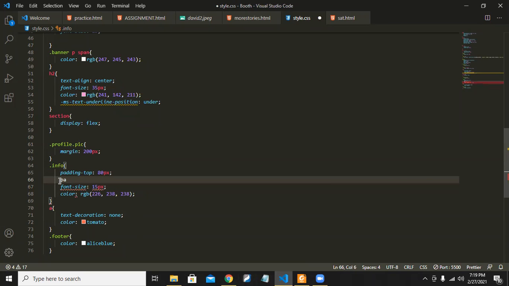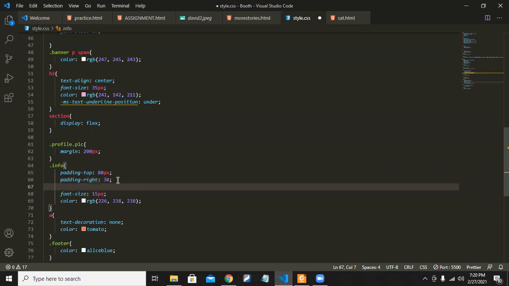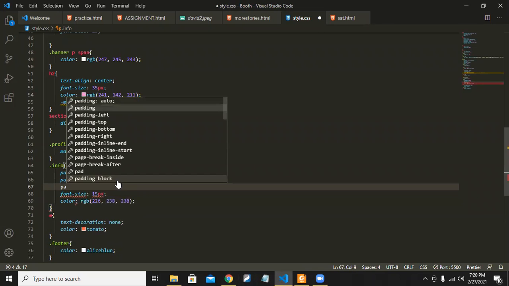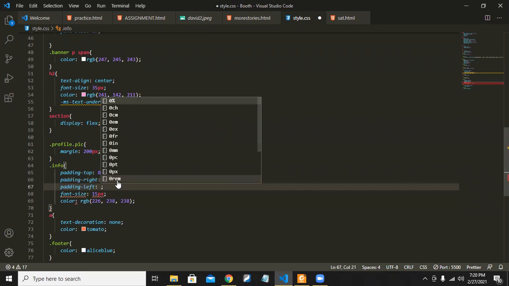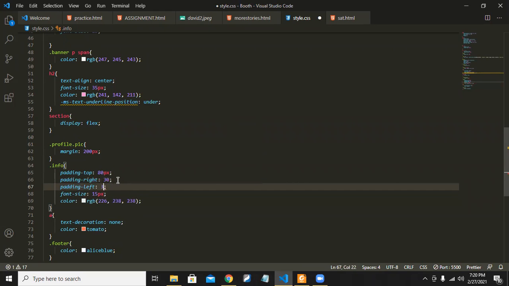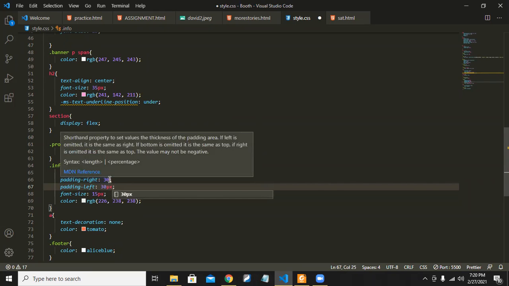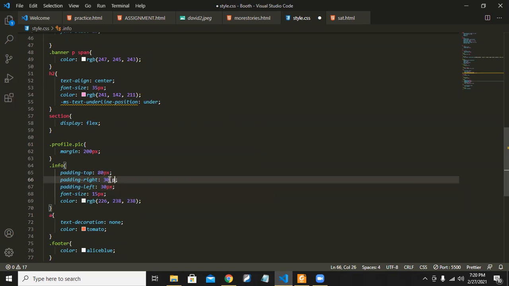No, aside from padding right, you apply padding left too. Oh, okay, I didn't put the pixels. Okay, then please save it and let's see.